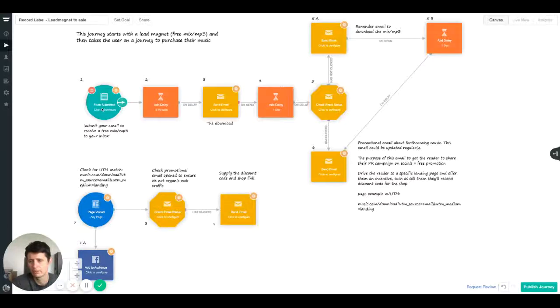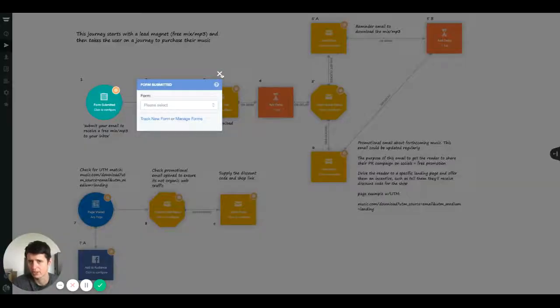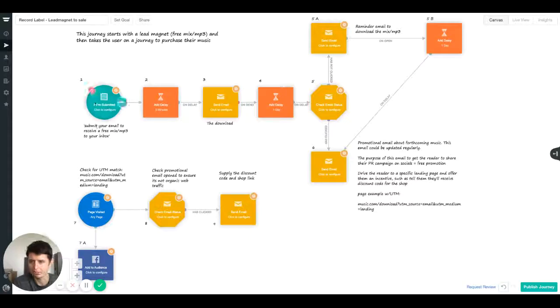So Autopilot comes with tracking code. You put that into your website and then Autopilot can scan for the form. So the form is where the user puts their email address in. Autopilot will find the form and then it will look for anyone giving you the email address. Once someone puts the email address in, it will start plugging it into Autopilot and taking them on a journey. So the user comes along to your website and gives you the email address. Autopilot will say cheers, and then it will add them into an automated journey.